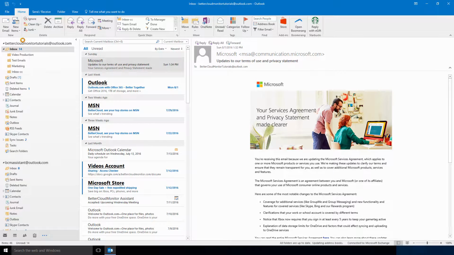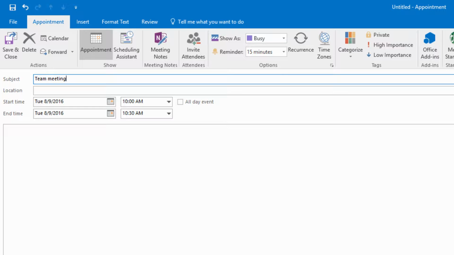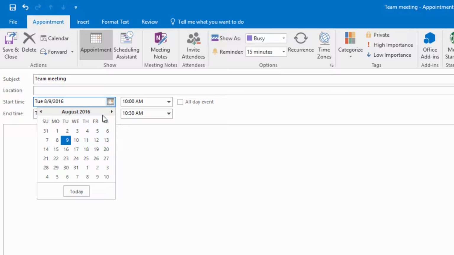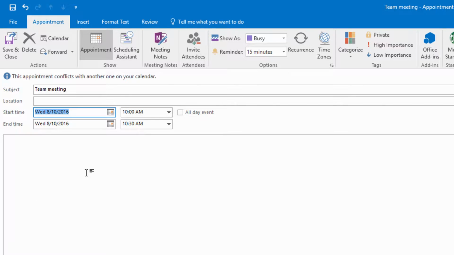So I'm going to click up here to create a new one, and I'm going to label it Team Meeting. And then I'm going to select a date for the meeting. So I'm going to select next Wednesday using this date picker here. Now, that's all well and good, and it certainly is an option when you need to create an event.